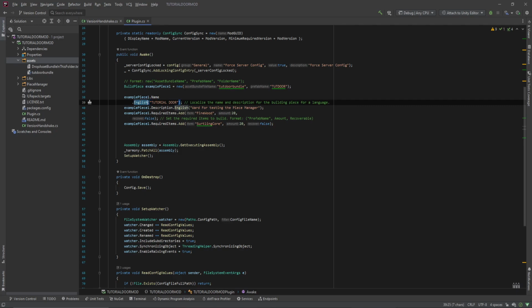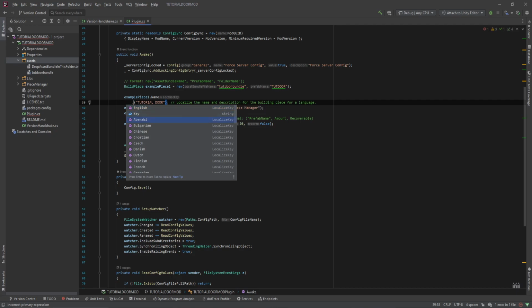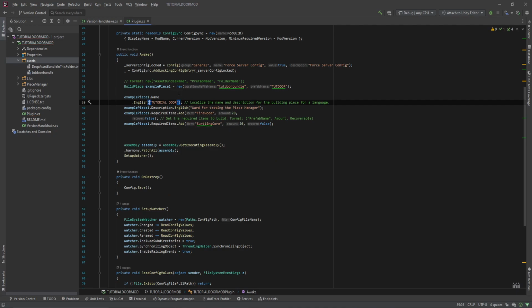And the description of English, of course, instead of .English, you could do .Bulgarian, Spanish, Chinese, all this stuff that's listed here. I do want mine to be English. .description, .English, you'll change the description of the item. So tutorial or tut things, I don't know.